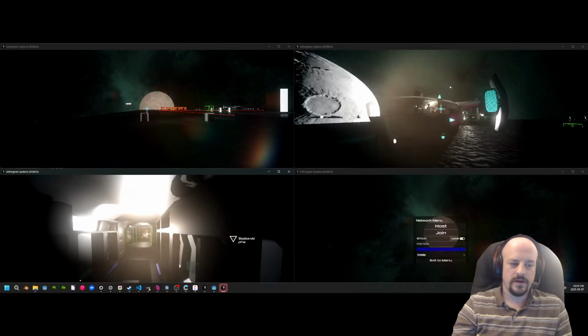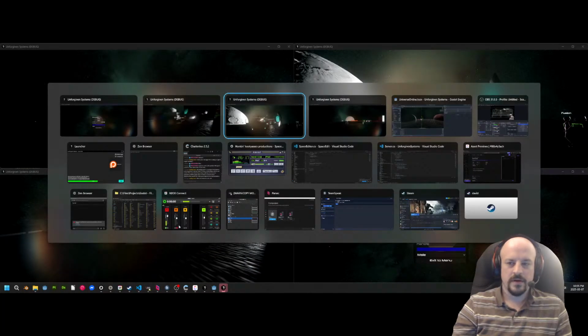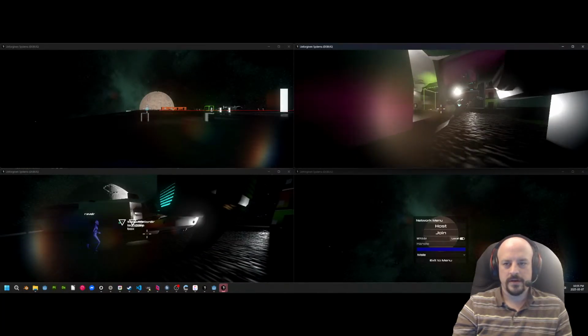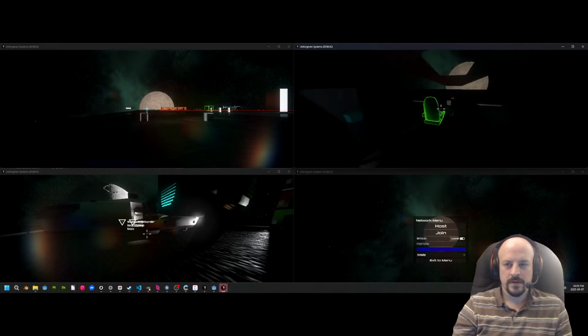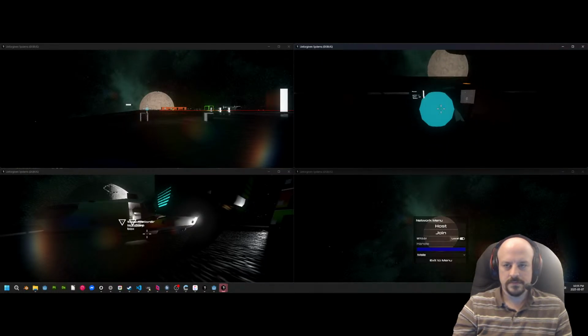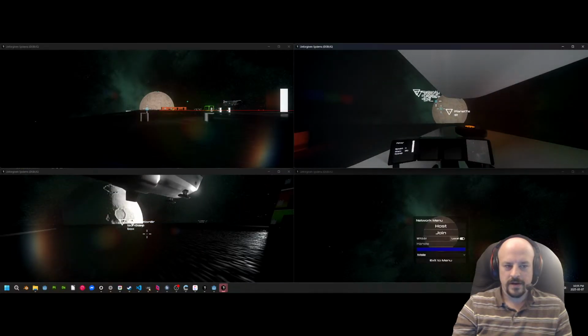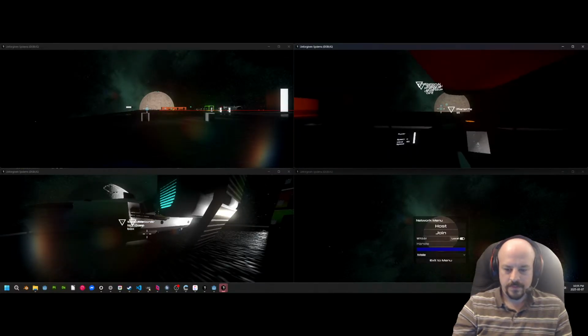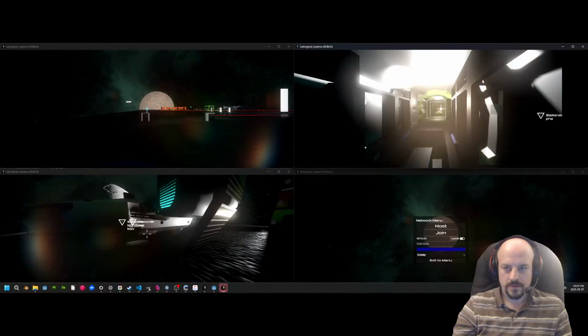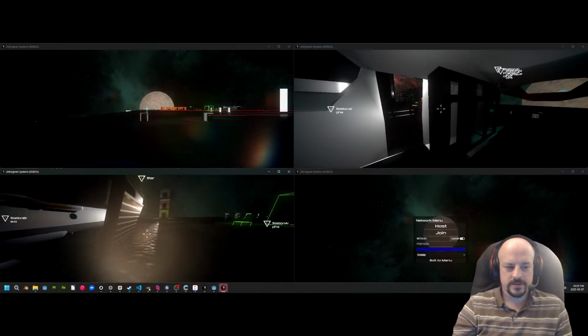Right. So now authority, similarly, is optional. We can go back here, and I can jump in. Right, and now I have control over the ship. Or we can do this.